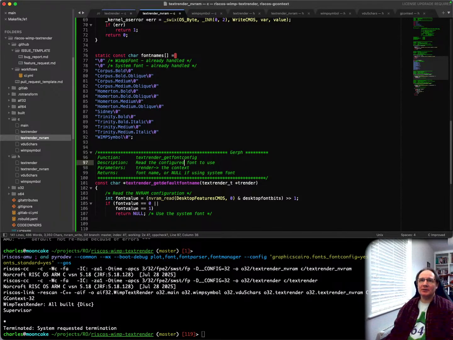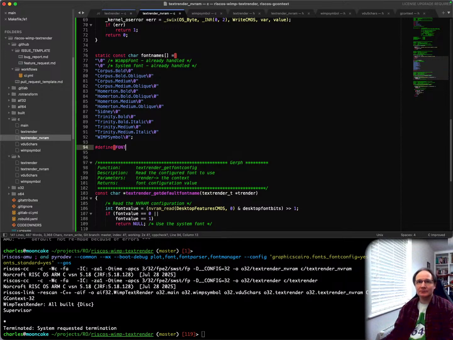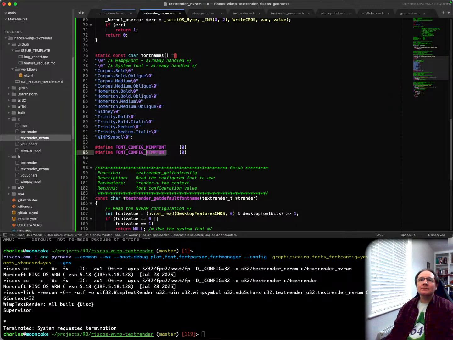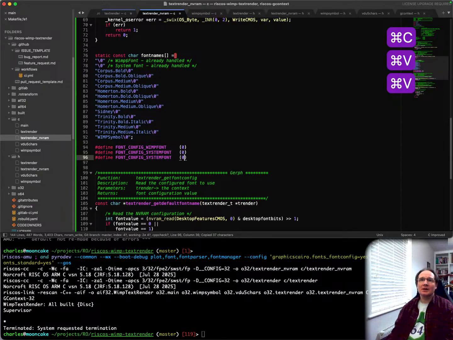Read the configured font to use. Font configuration value. Font config 0 is Wimp font. And then all the others are ROM fonts.